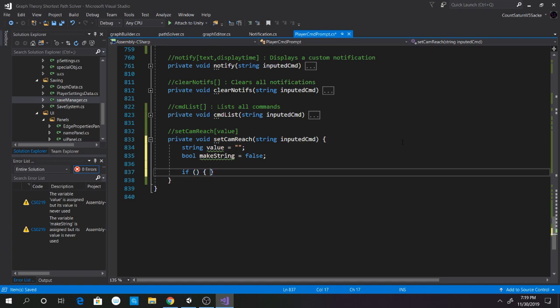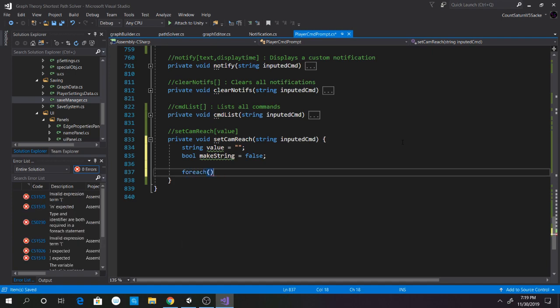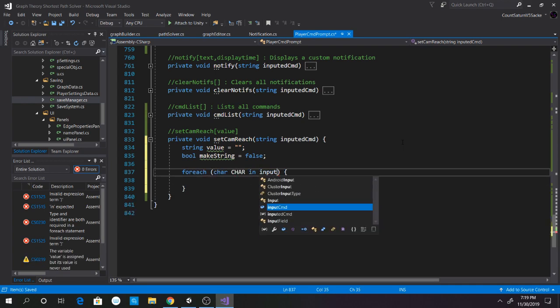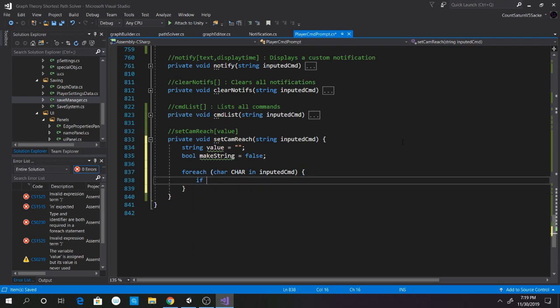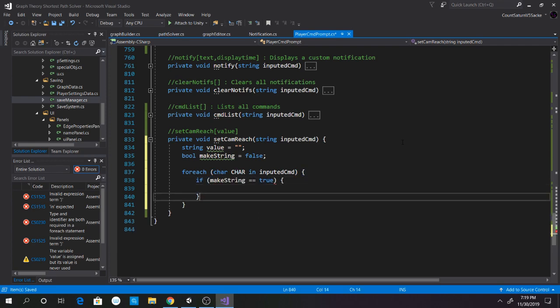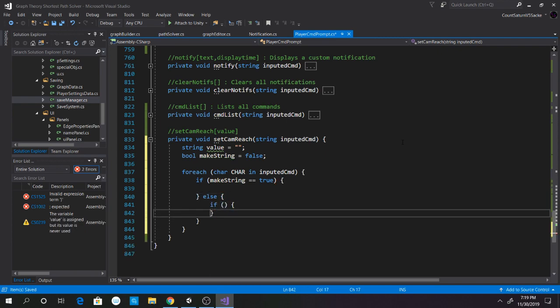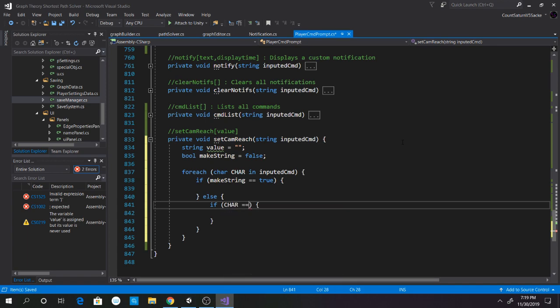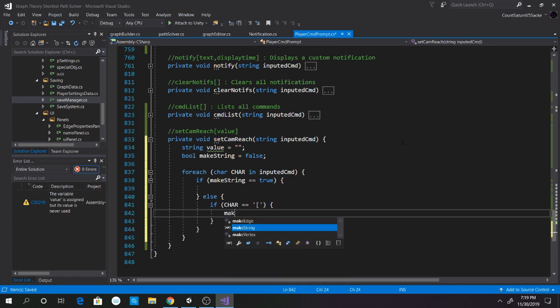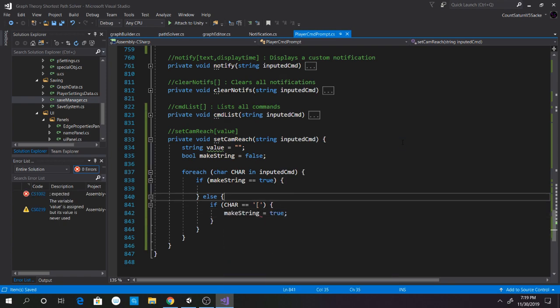Anyway, we don't want an if statement yet. We want to make a for each loop: for each character in inputted CMD, if make string is equal to true, and else if the character is equal to this guy, we set make string equal to true there.